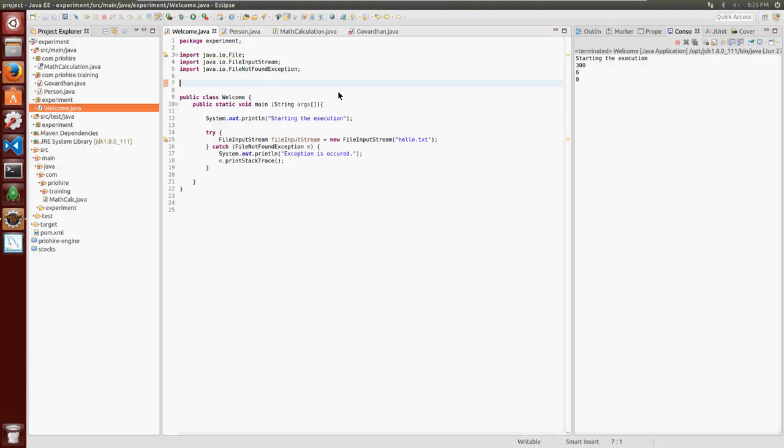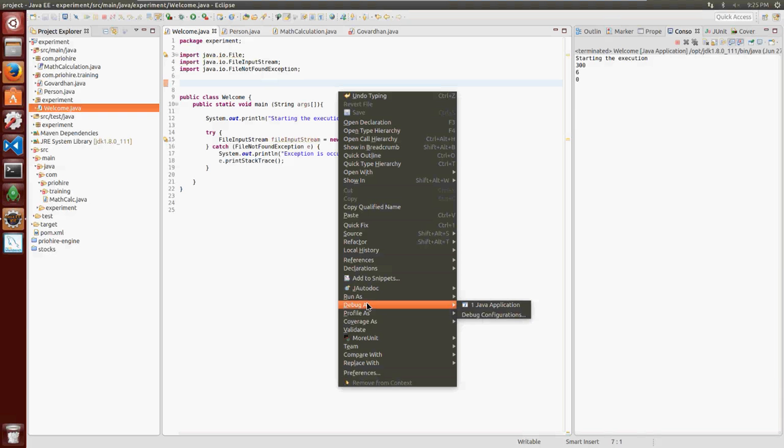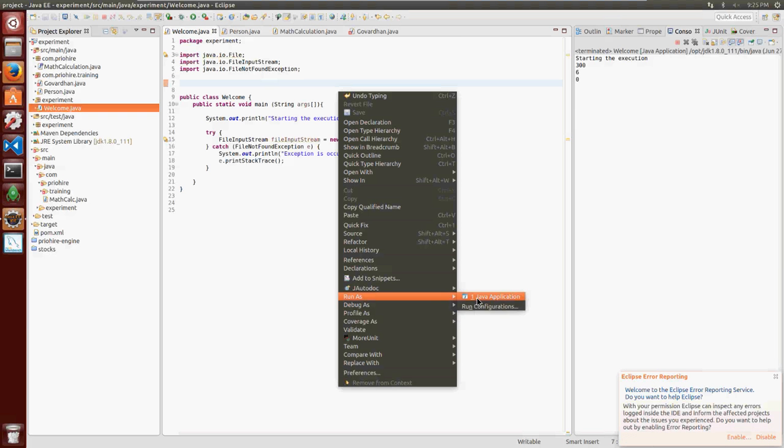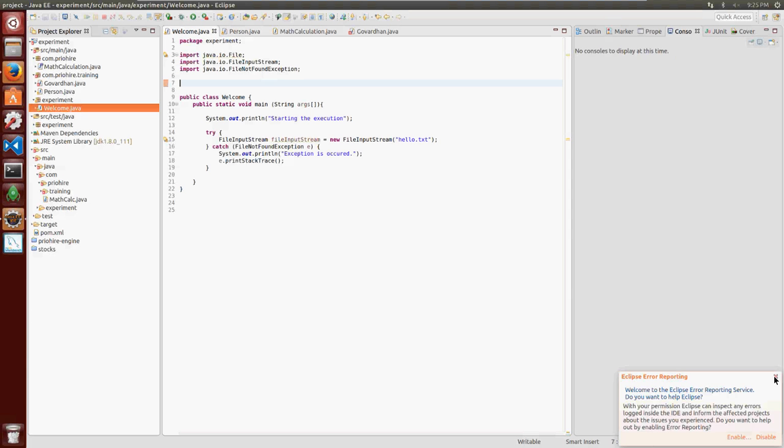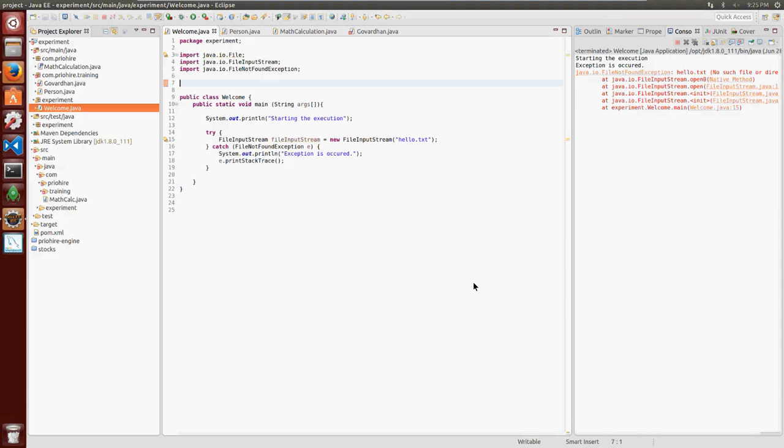Okay. Let's execute this program. Now you see here, exception occurred because there is no hello.txt file available in my project or anywhere.